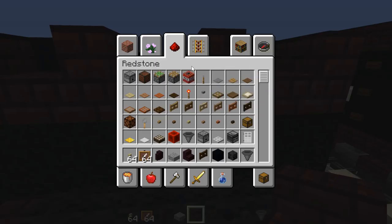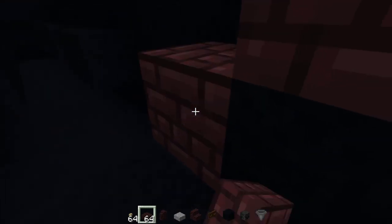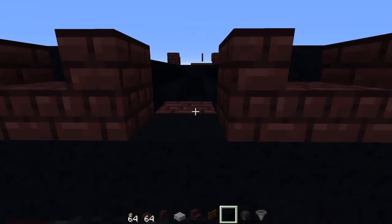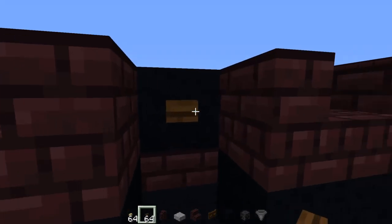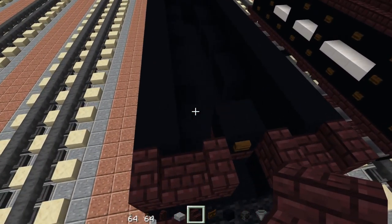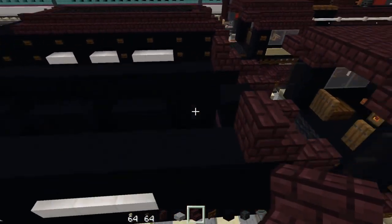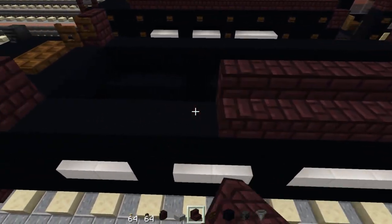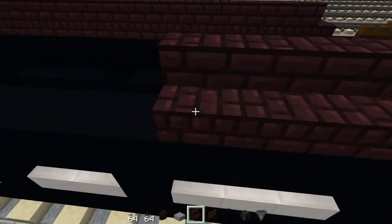And then the inside part, we're going to add another brick slab hovering above the ground, and black concrete on top, with a dark oak button right there. Then on top, we're going to add another brick stairs facing the front, and then we'll have another brick stairs facing outwards all the way. Then we're connected together with the back section, like that. Same thing on the other side.